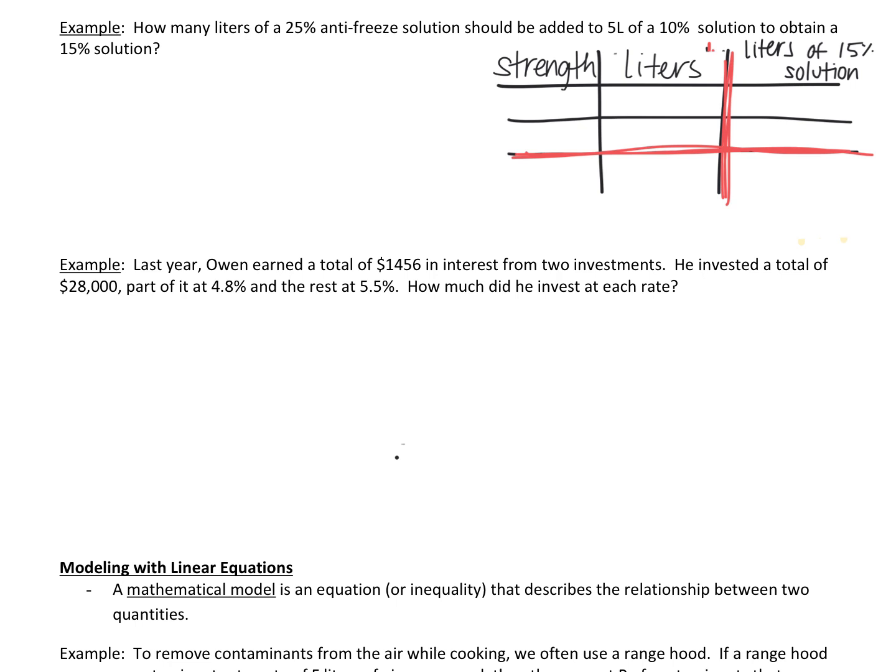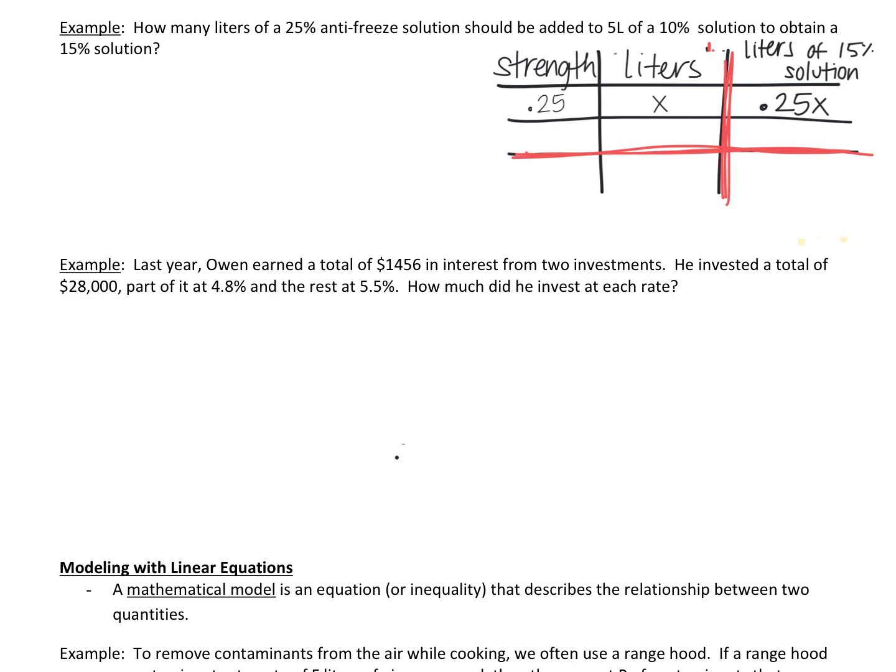So we'll start with 25%. You don't have to do that, but if it helps you. 25% we represent as 0.25, because you have to convert that to a decimal and move it 2 places to the left. 25%, do I know how many liters I have of the 25% solution? Nope. You're in math class, represent it with an X. So if I multiply those together, then I would know how many liters I have of the 15% solution. 25% of X liters would get me 0.25X.